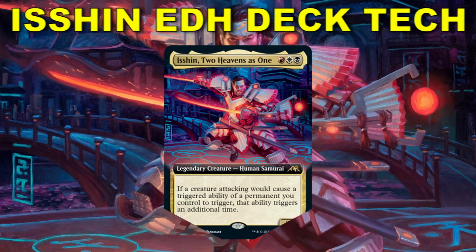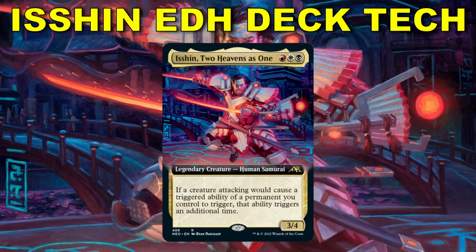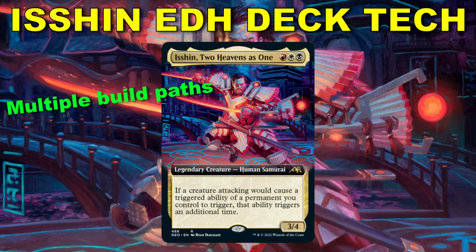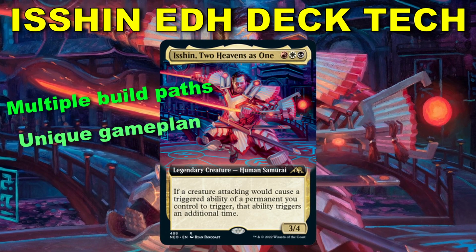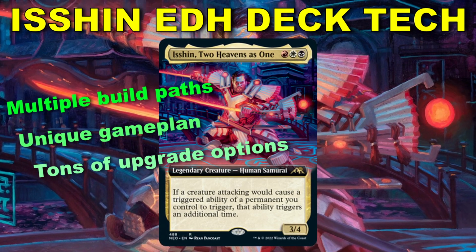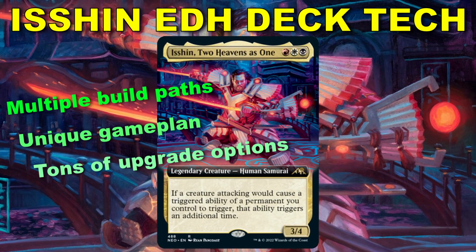What is up, YouTubes? We got a new commander deck tech for you, Isshin, Two Heavens as One. We're starting with a budget build, but rest assured, I'll show some spicy upgrades for you if that's what you're more interested in. And a nice thing about building Isshin is there's always more "when this creature attacks" type effects printed. So I don't see this deck getting stale ever.